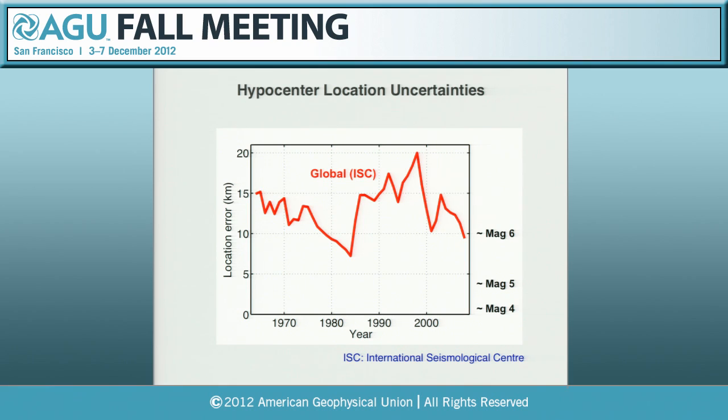And didn't really change over the last several decades. So 10 to 20 kilometers, that's roughly the rupture area of a magnitude 6 earthquake, but greater than the thickness of the oceanic crust, for example. Now I have to mention here that the formal errors for location errors are only known for a fraction of the events in the catalog, and in many cases, depth is actually not even resolved.